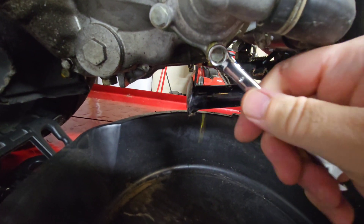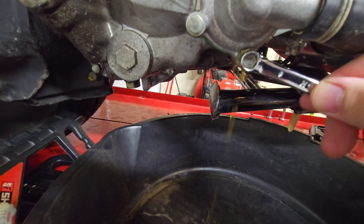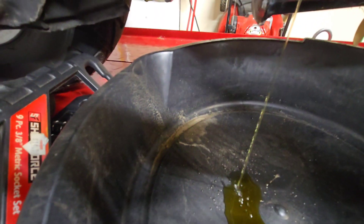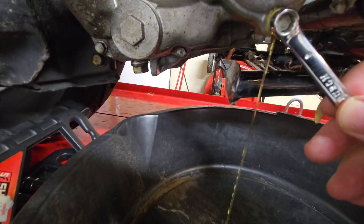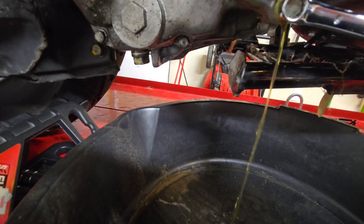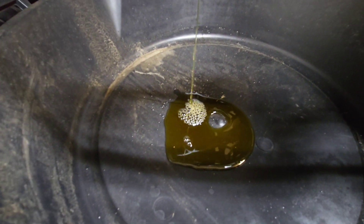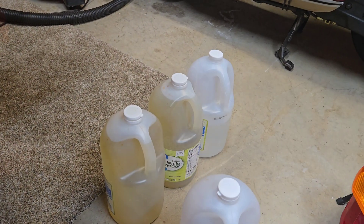Just under a quart and a half is in the radiator and engine. What we're going to get out once we use our 8mm wrench to loosen this up and drain it — I'm not real sure, but there's probably less than what I just quoted. It's kind of a sludge yellow-brown coming out of it. Make sure you also put a brand new crush washer on this when you tighten it. Buy a kit — I'll share that with you later. You will utilize it many times.